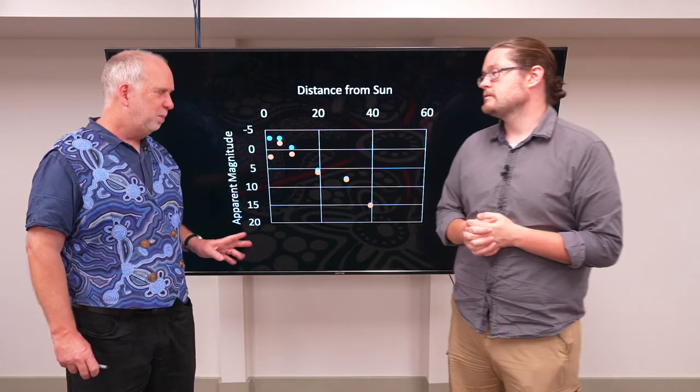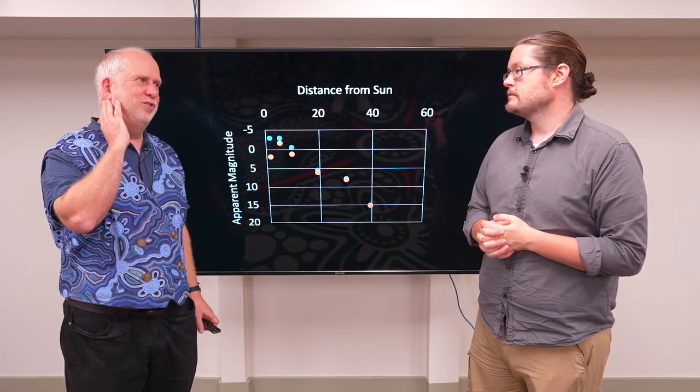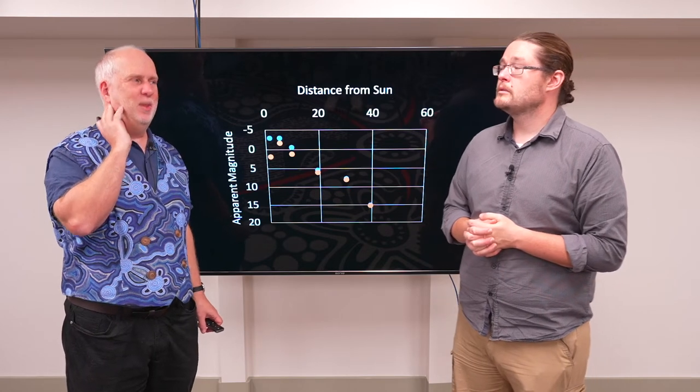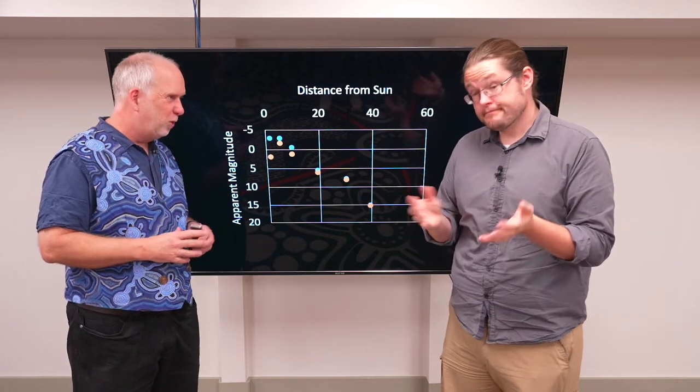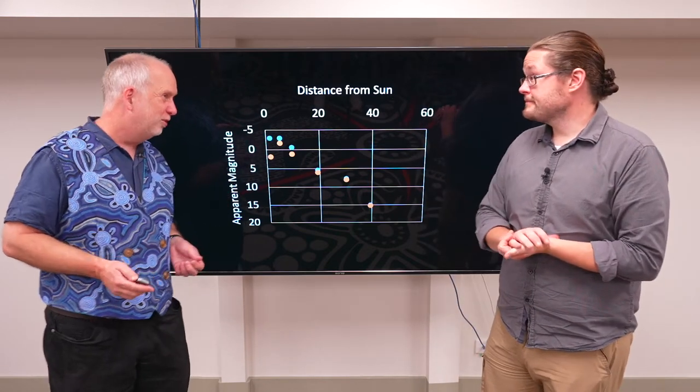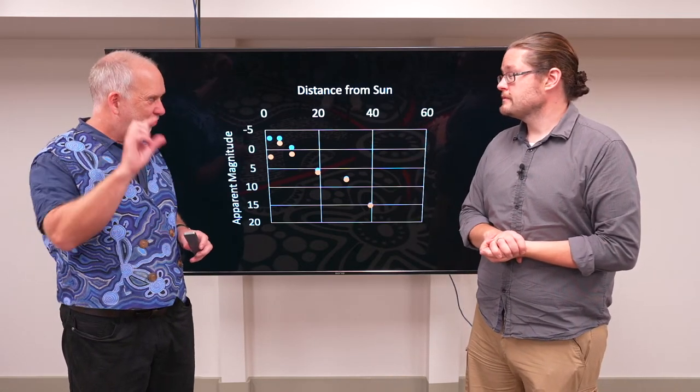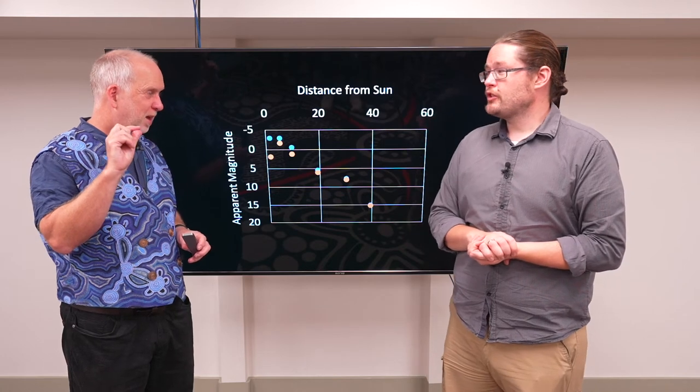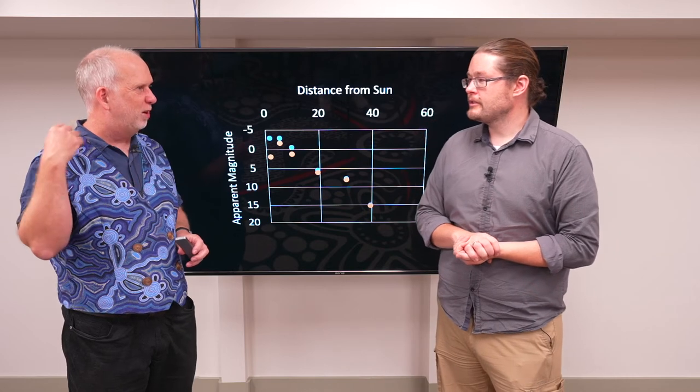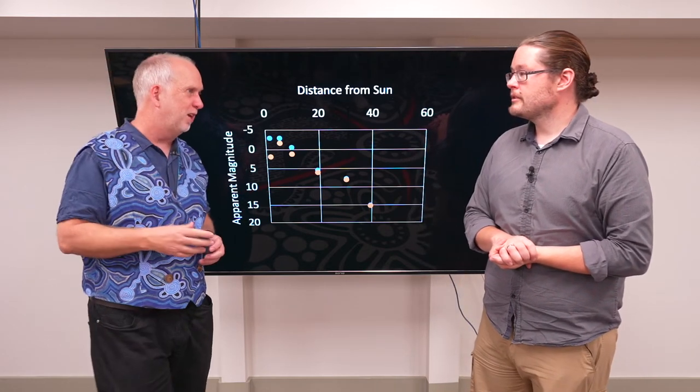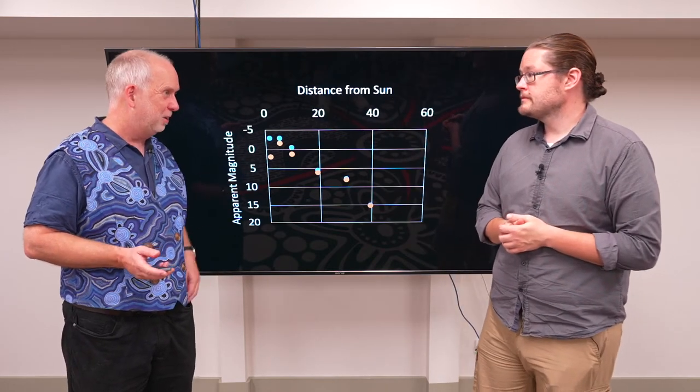However, it also became clear that the claimed wobbles in the orbit of Uranus and Neptune weren't actually real. Oh. Because again, there wasn't that much data on them. That's right. And a lot of the data was a bit ratty, and it all depends whether you believe some of the pre-discovery observations and how accurate they were. And as you got better and better measurements, the effects seemed to get smaller and smaller. So then it turned out that they'd got the orbit of the mass, I think it was Uranus or Neptune, wrong. And when one of the Voyager space probes went past, they discovered it was actually a few percent less massive than expected, than previously thought. And that explained away the entire thing.